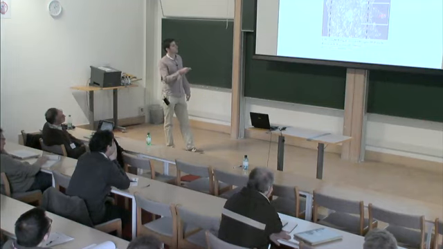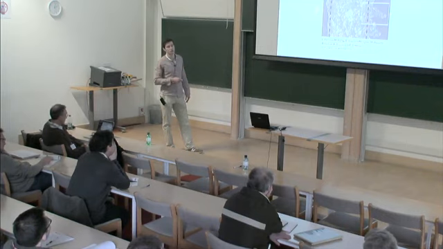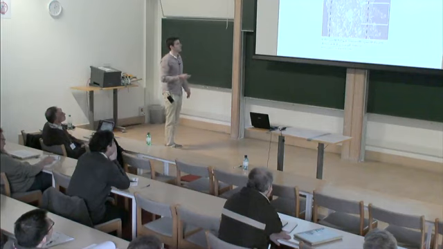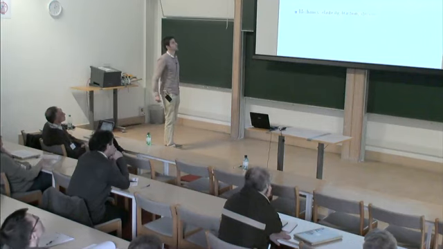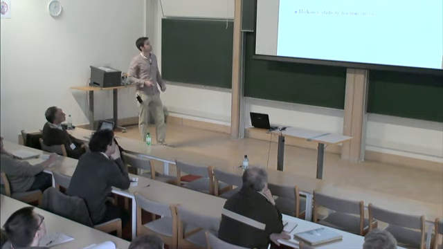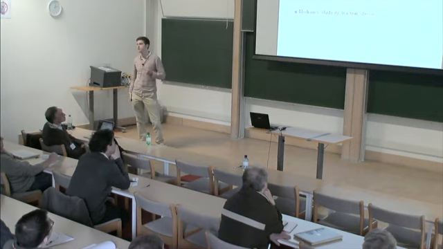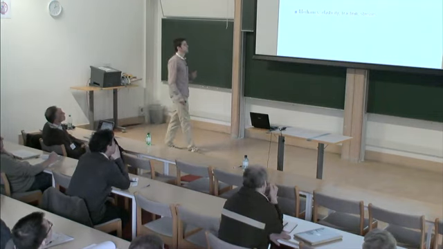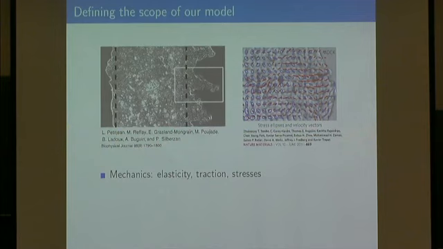So if we want to describe with a continuum model a phenomenon like this, then this picture basically defines the scope of our model. So we are interested in such deformations here of a tissue. Then of course we are interested in the tissue mechanics, interested in elasticity, interested in traction exerted on the substrate, in the stresses. And I've put here a picture from the group of Jeffrey Fredberg to show that these quantities actually can be measured quite accurately nowadays. They can also do time-resolved measurements like this.